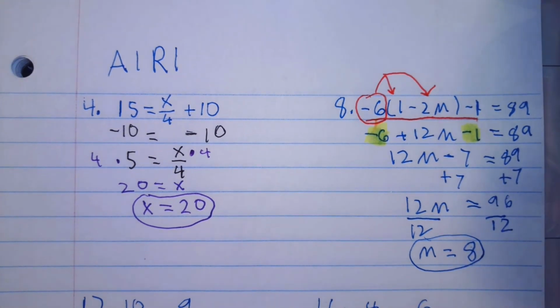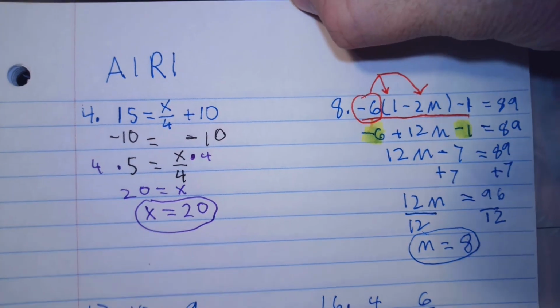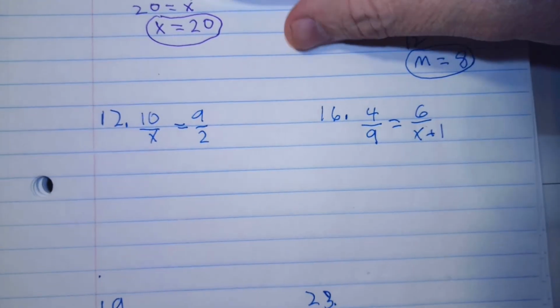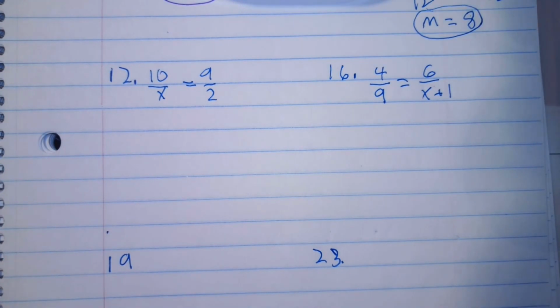All right, there we go with those two. I'm going to let you do the rest of that set on your own. We're going to move on down to the proportions. This would solve each equation. Now we're going to move down to the proportions. And so we'll see if I can get this guy to move. All right, that looks like we got plenty of space to work with.